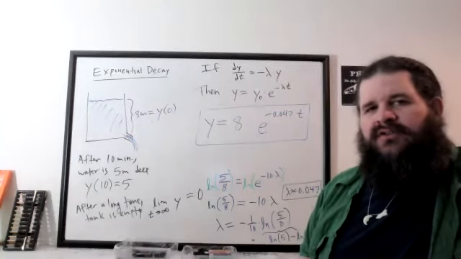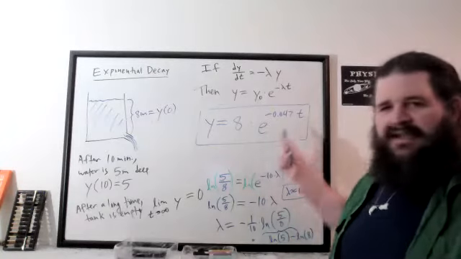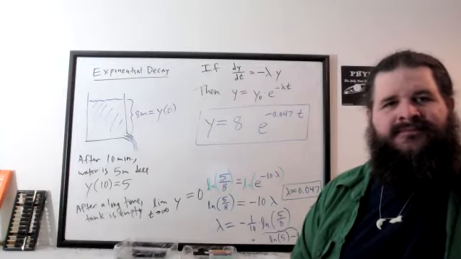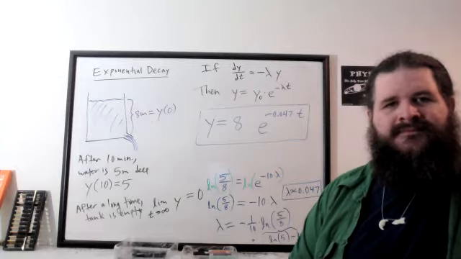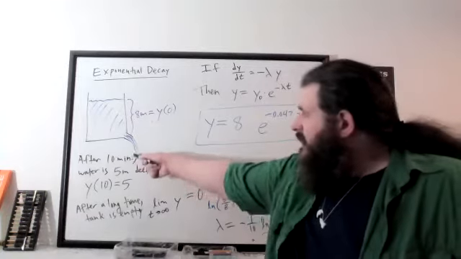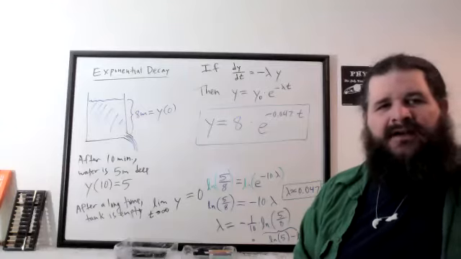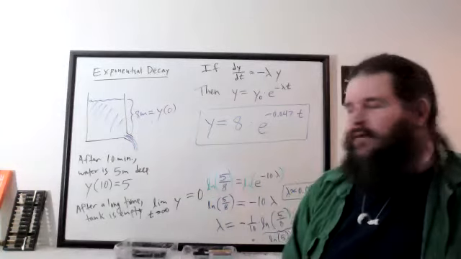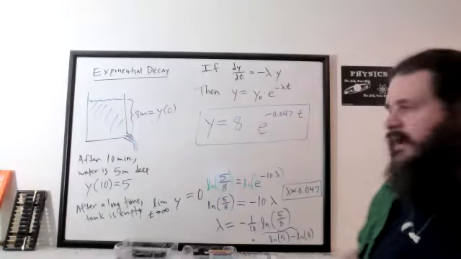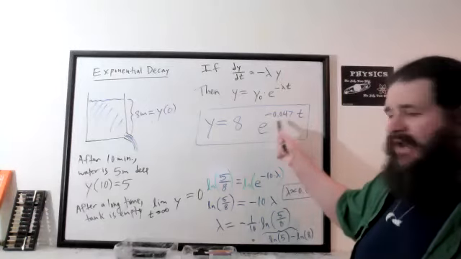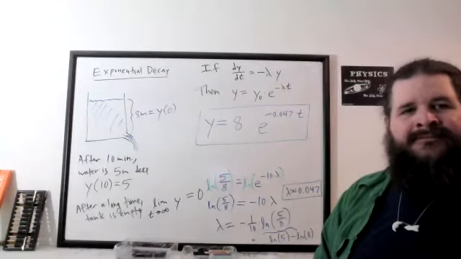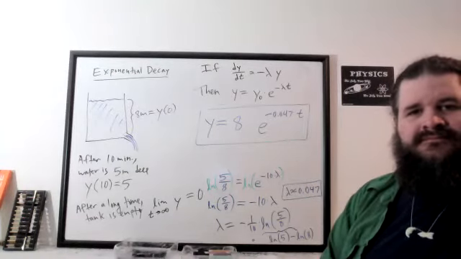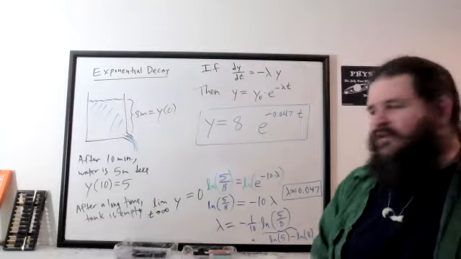By the way, a quick word on units of measurement. What should the units of t be in this case? Yeah, in this case, t is measured in minutes. Usually we'd use seconds, but any quantity or any unit of time will do. In this case, where the given information is in minutes, so presumably we'll use minutes for t. If t is measured in minutes, what units of measurement does the lambda have to have? Yeah, lambda is measured in inverse minutes.